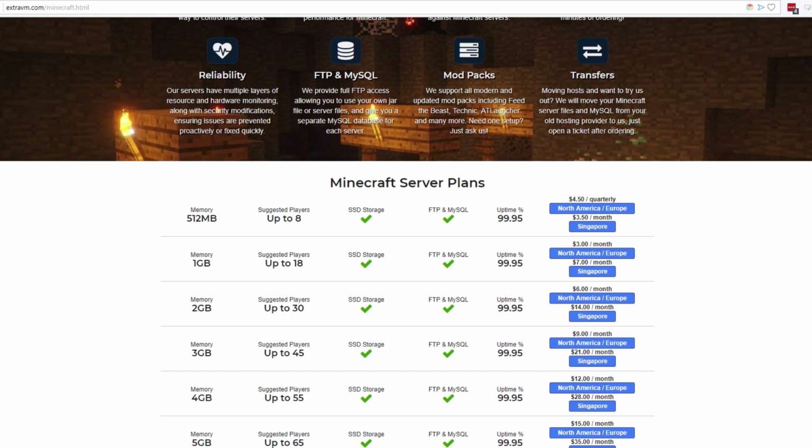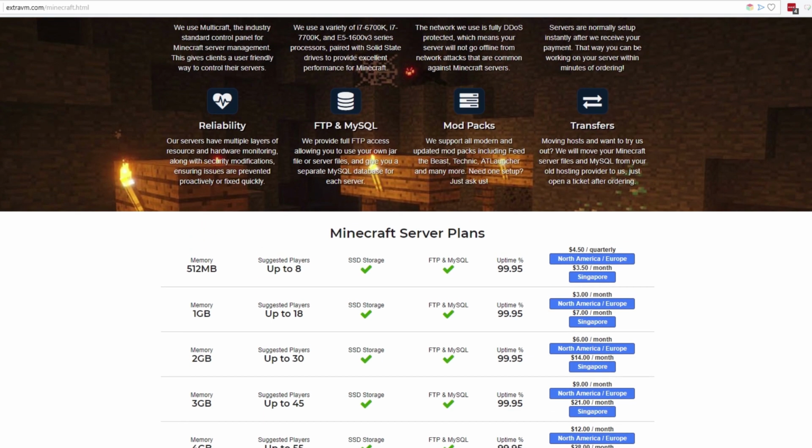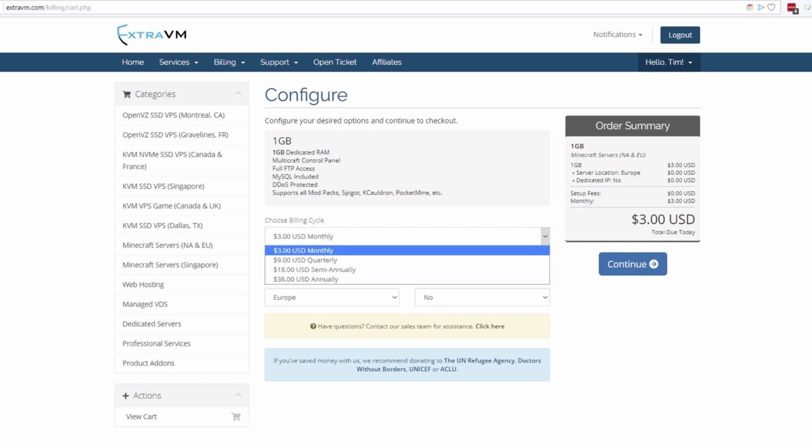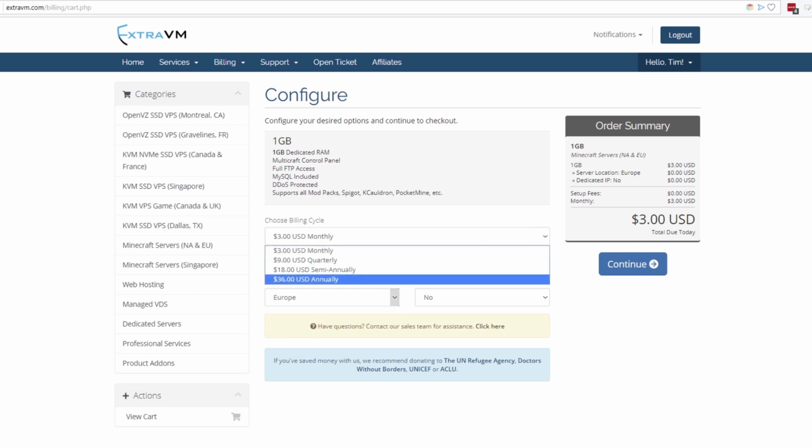Just for the sake of this video, I am going to select the 1 GB plan for $3 a month, and I'm going to put it in Europe. And that'll probably be in France. Now, this is going to be $3 a month, but you can select annually if you want to, and then you're covered for the entire year or quarter, or half a year or something like that.